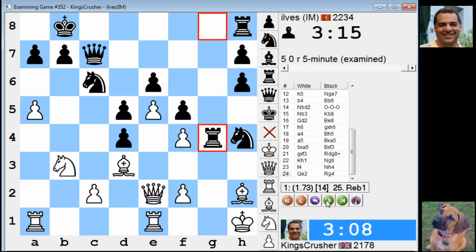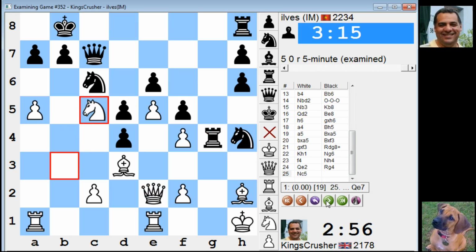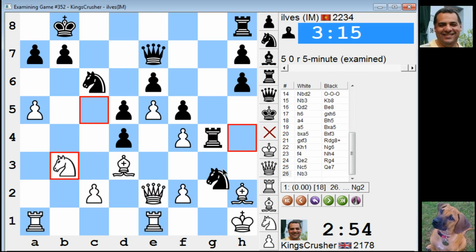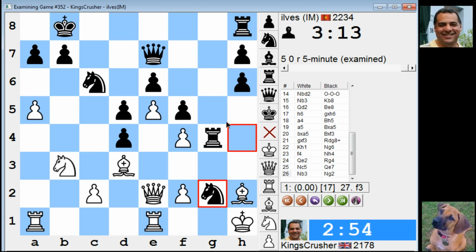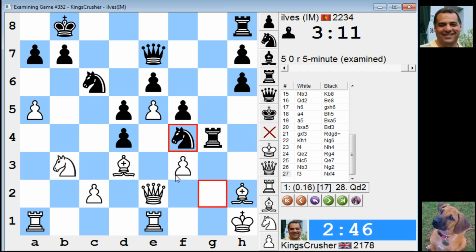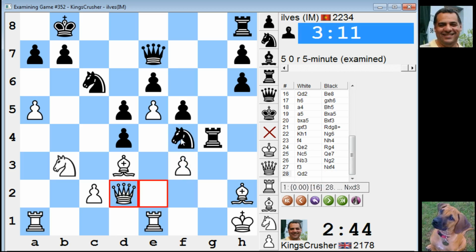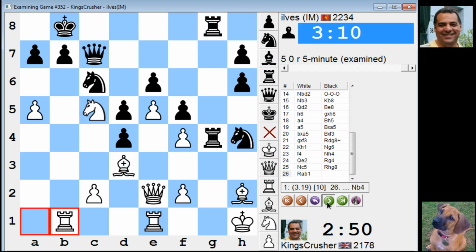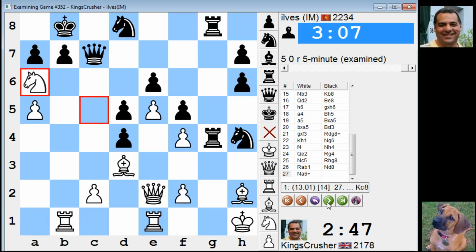And that's 0 with Queen E7. What is actually going on here? Knight G2. Oh man, I think this is dangerous. F3, knight takes F4. It's got very scary all of a sudden, this position. Okay, check. Clearly not good the way he played it, yeah.